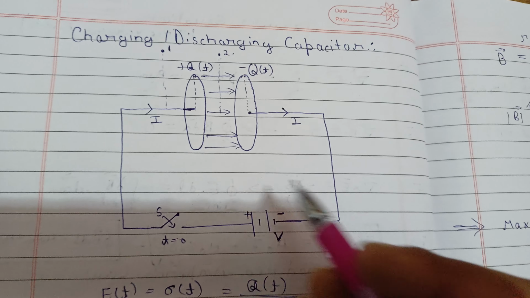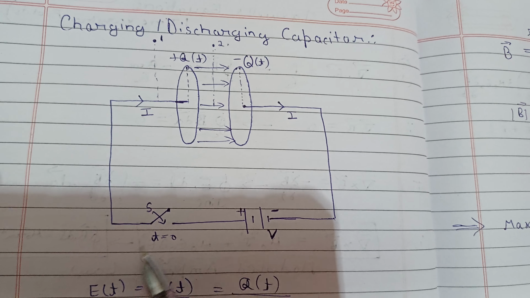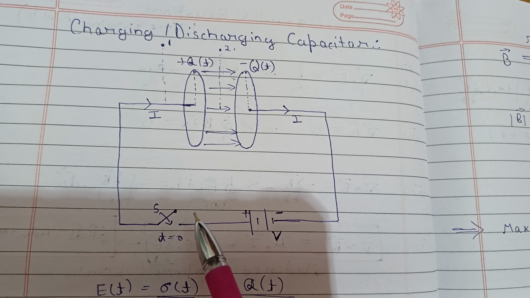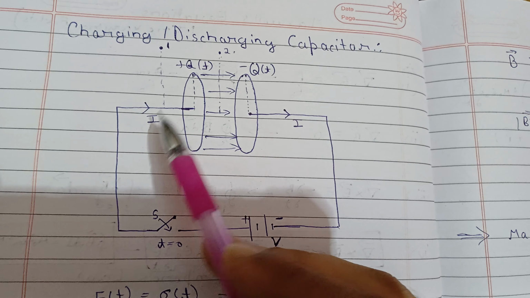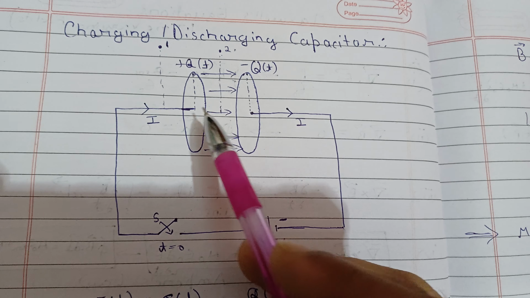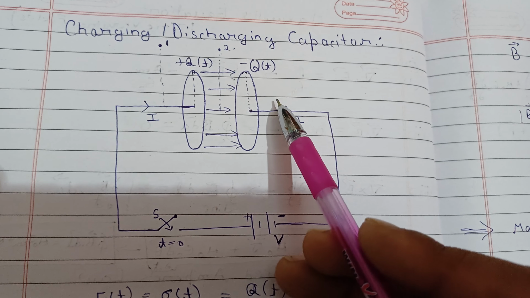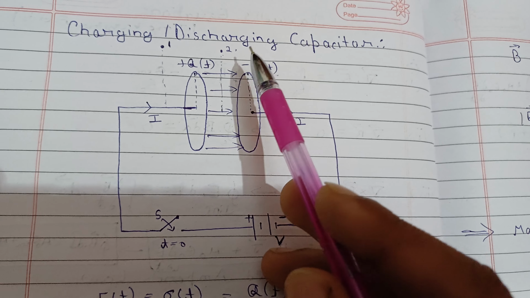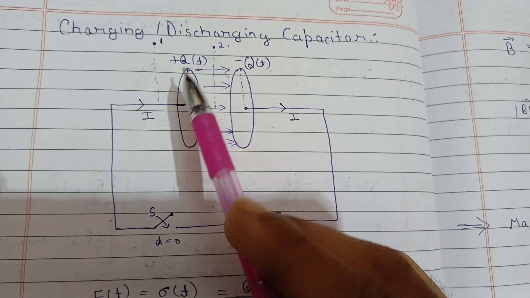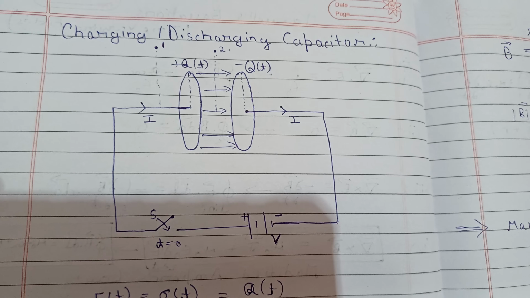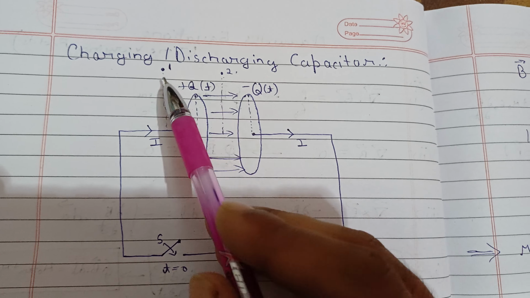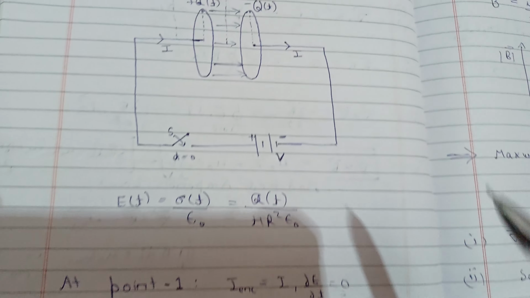So let's see. This is your capacitor plates, this is your battery, and this is your switch. When we close the switch, the current will increase rapidly and this will charge the plates. While these plates are charging, the electric field between them will change. So we need to check whether there will be any magnetic field due to that or not. When this is charging, charge is changing with time, and here also charge is changing with time. So there are 2 points. This one is outside the capacitor plates, and this one is inside the capacitor plates. Let's find the magnetic field outside and inside at these 2 points.